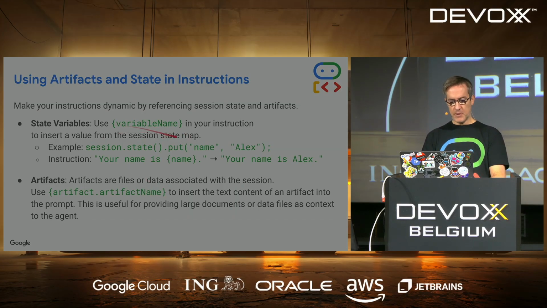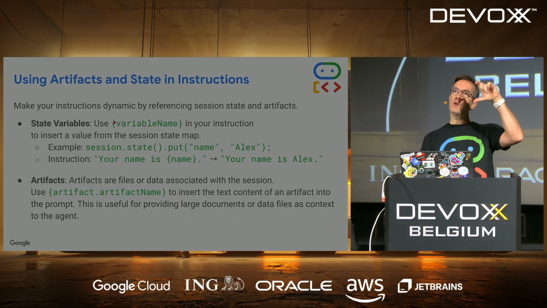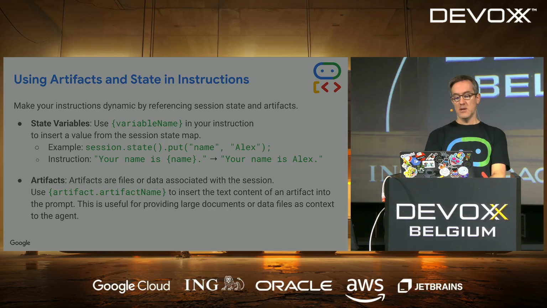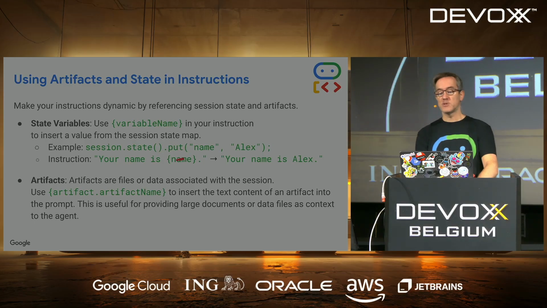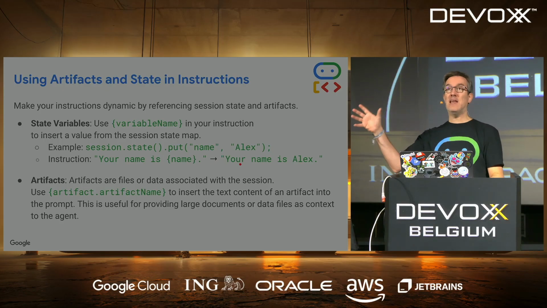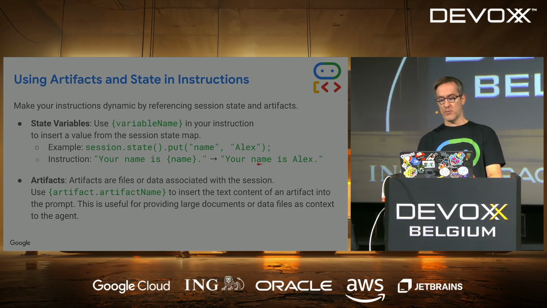Well, I just explained that in one of the examples. You remember the one for the company profiler, where there were curly braces, and I was saying that you can refer to the output of another agent, and that's how you can refer to it in the instructions of the following agent. And to manipulate the state, it's just like a map. So put name Alex, for example, and then in the instruction you would say your name is Alex, because the LLM found the name information directly from the state.